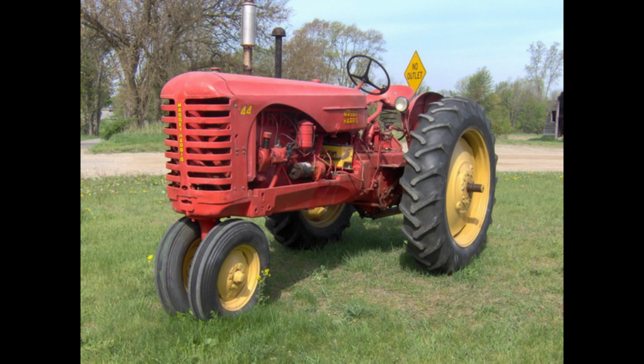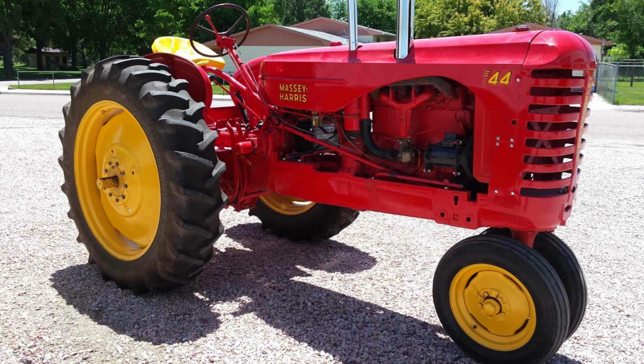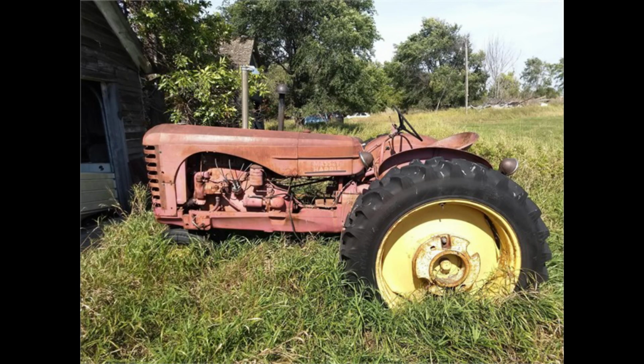You had a Continental gasoline 4-cylinder liquid cooled 259.4 cubic inch, or Continental diesel 4-cylinder liquid cooled with 259.4 cubic inch, or the Massey Harris tractor fuel 4-cylinder liquid cooled, also 259.4 cubic inches. The engine gave you approximately 31 to 45 horsepower. The steering is manual and the brakes are differential mechanical.